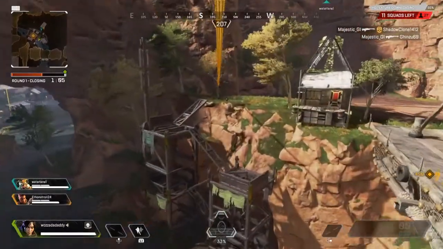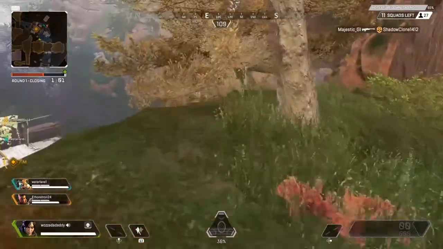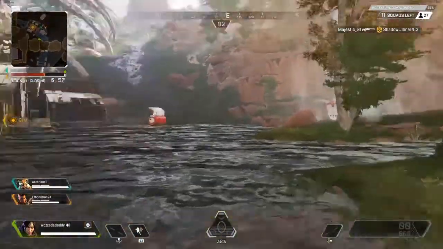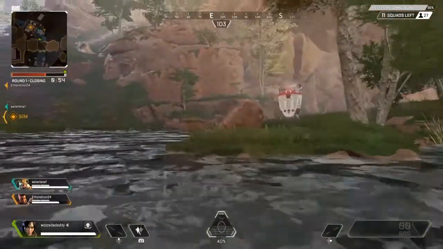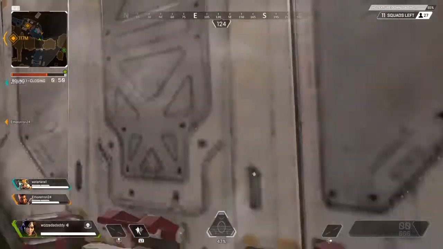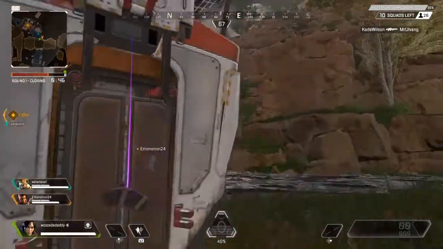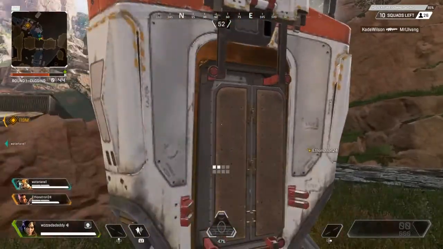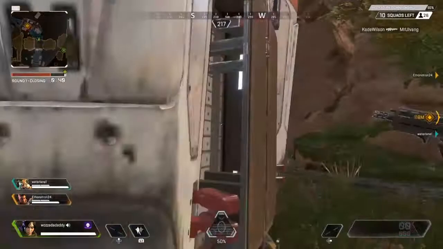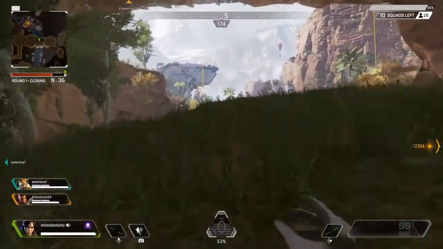Zip lines are quite cool. Quite like them. Just another situation there where there's no full damage. So now what's this thing? Alright, stuff to collect. Half the squads are left. Let's smoke them. Have I got a weapon yet? No. Only gun, man.